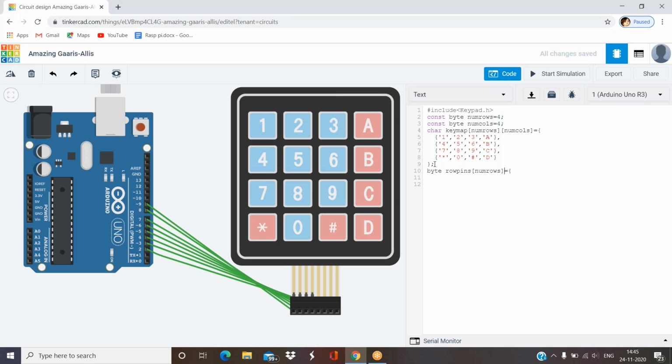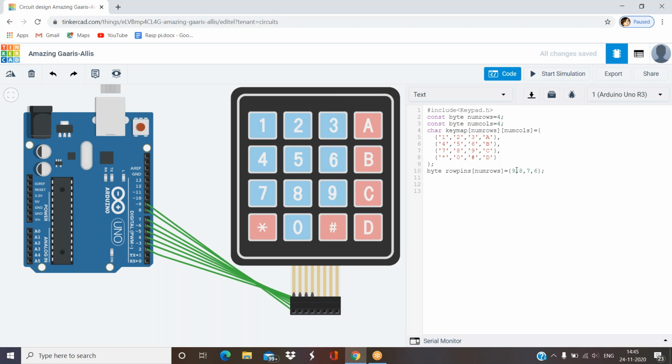for indication purpose we have taken as a variable that is num rows, for which digital pins we have connected these row pins: 9, 8, 7, 6. Okay, so indicate 9, 8, 7, 6.